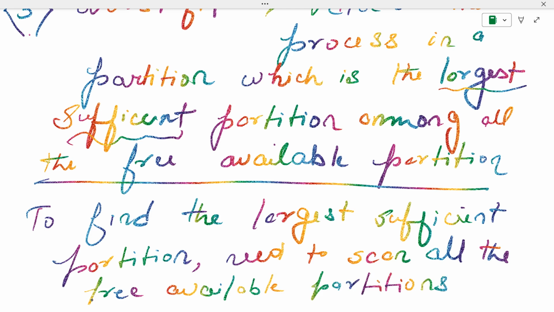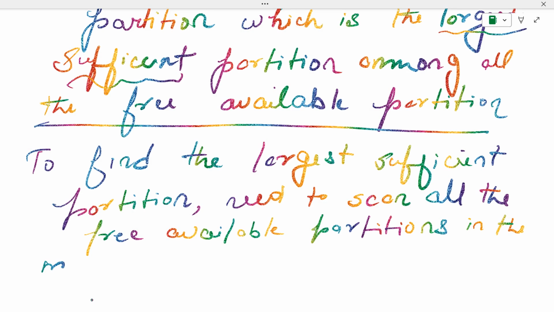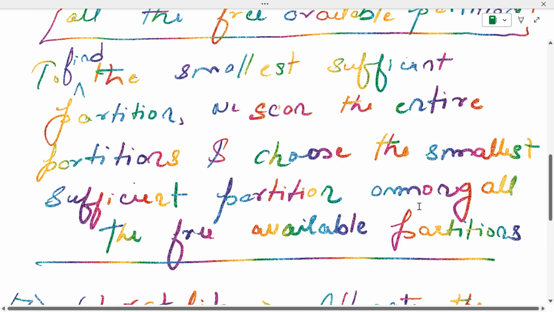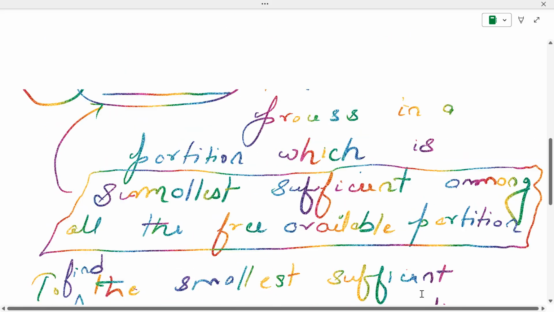So to find the largest sufficient partition, we need to scan all the free available partitions in the memory. To find the smallest sufficient partition also, we need to scan the entire set and choose the smallest sufficient partition among the free available partitions in the memory.